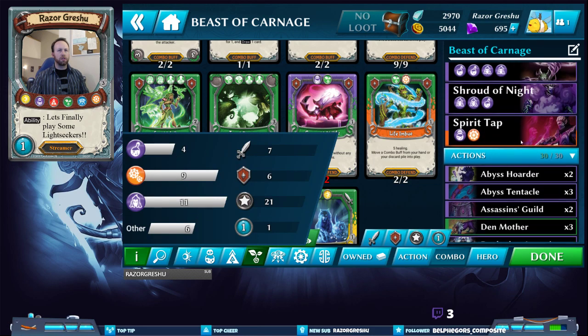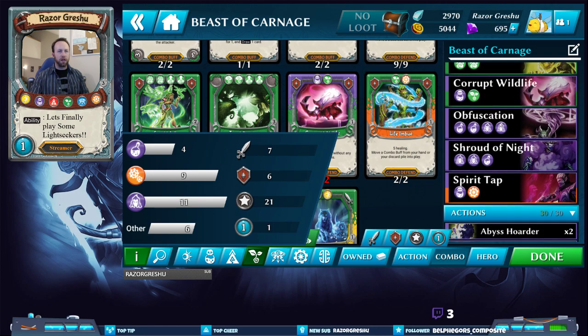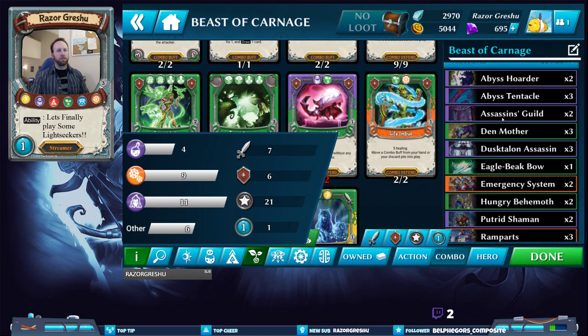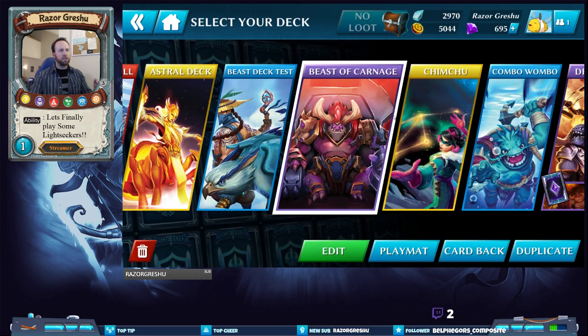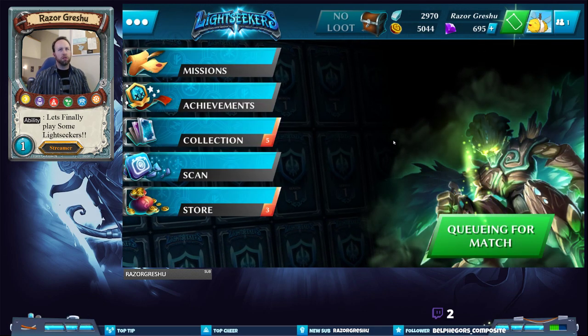Only four Poison Guards. That's going to be difficult to really Obfuscation. That's probably why he has Spirit Tap and then Obfuscation afterwards and hopes it doesn't get removed. I can see that happening. Putrid Shaman, also you don't want to lay until the last few turns. Assassin's Guild, you really only lay if you need to have some big swing turns. So keeping your Poison in your hand is completely fine, which is why it has almost none. So that's fine. Let's just jump on casual and give this a shot.